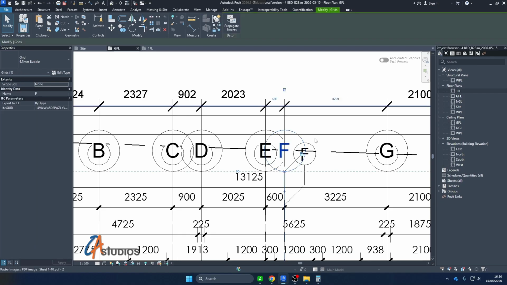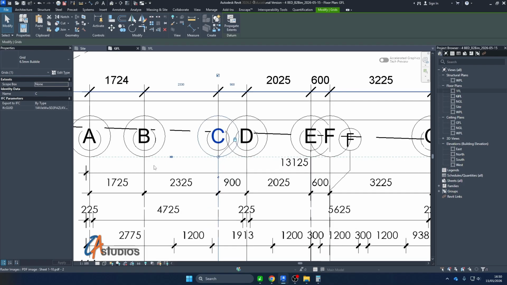If we change this to 3225 and change this one to 600 and change this one to 2025 and change this one to 900 and change this one to 2325.